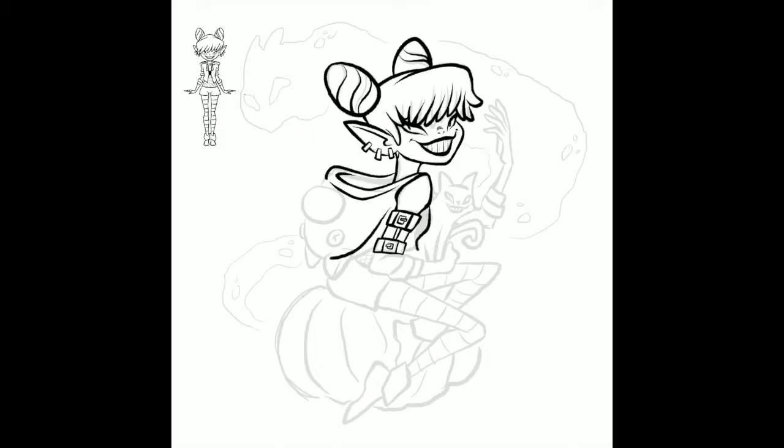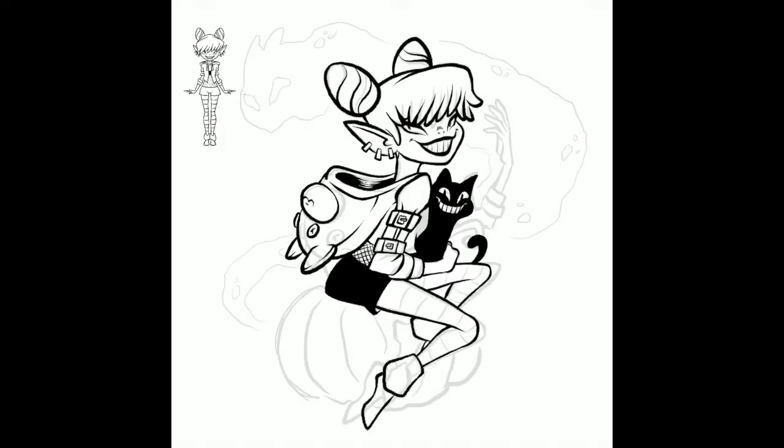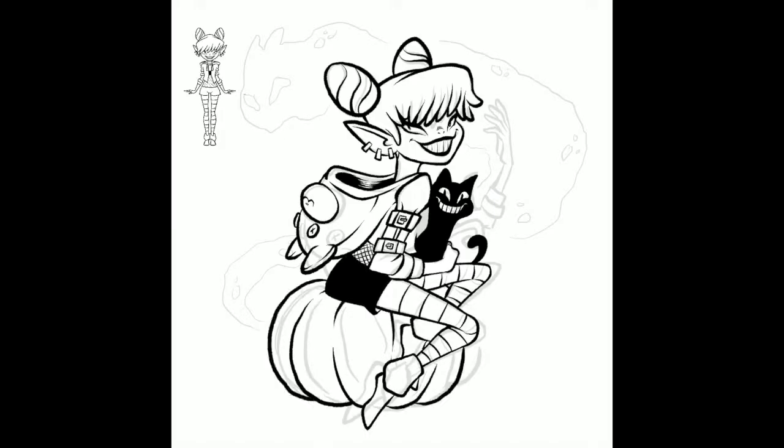In order to achieve this cat look, I gave her these long, slanted, slit eyes, and I gave her this wide Cheshire grin. And then I thought that the space buns really helped out with giving that whole idea of a cat. I also gave her this cool street style punk hoodie with the cute cat face. And I love the cat's smile.